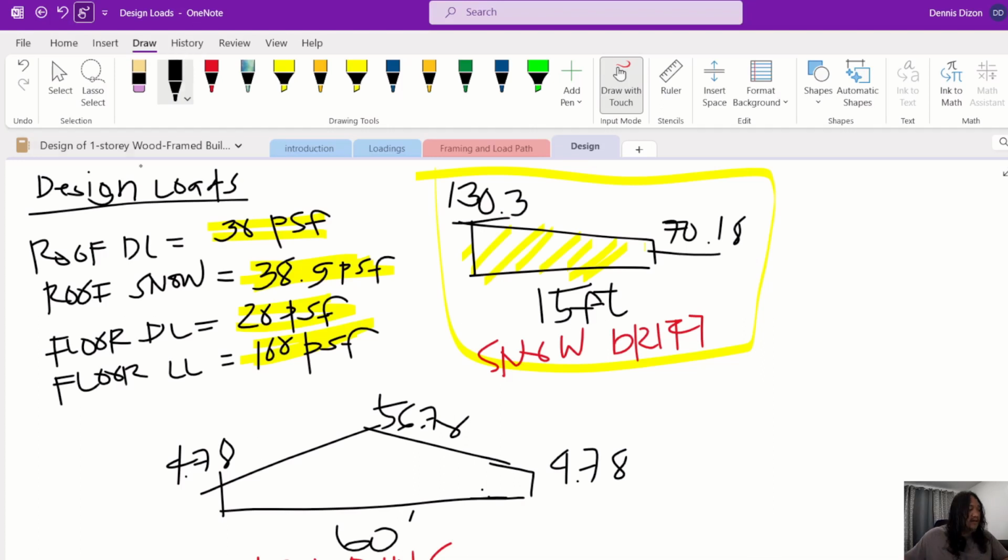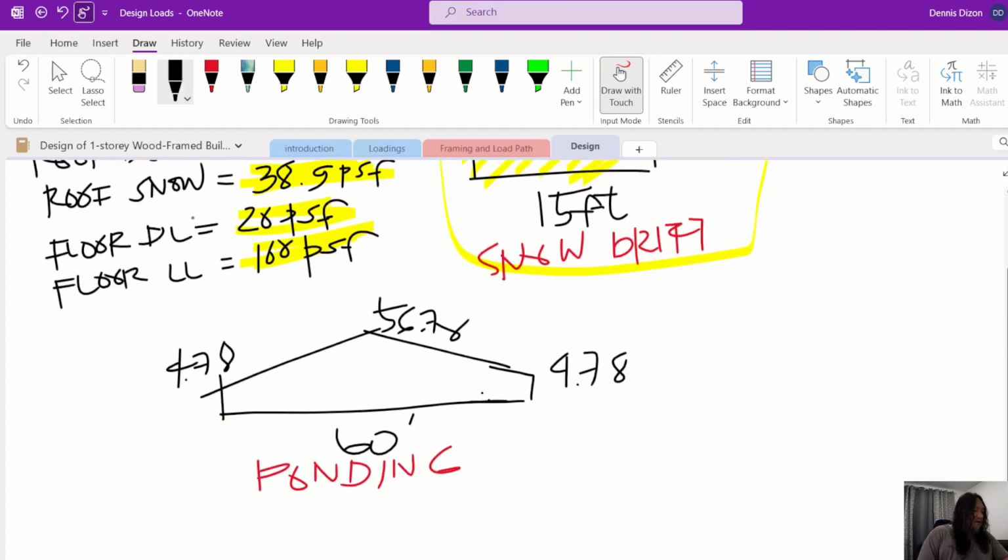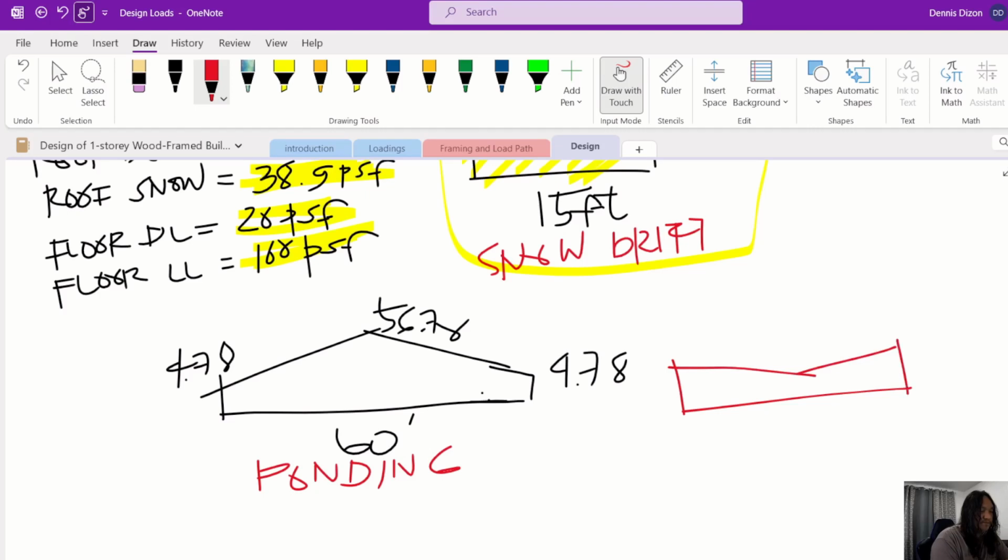And then we have the ponding load. Now, if you remember our ponding load, because we slope our trusses, we slope that way, and then we have our ponding load here, like that. So basically what I did on this one is I just reversed the diagram.